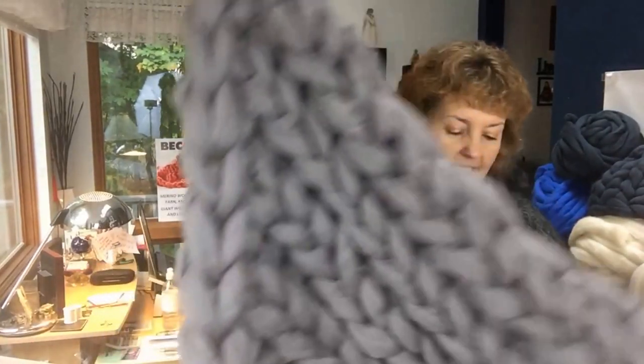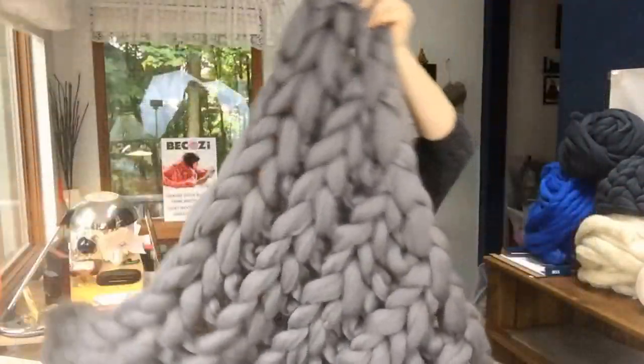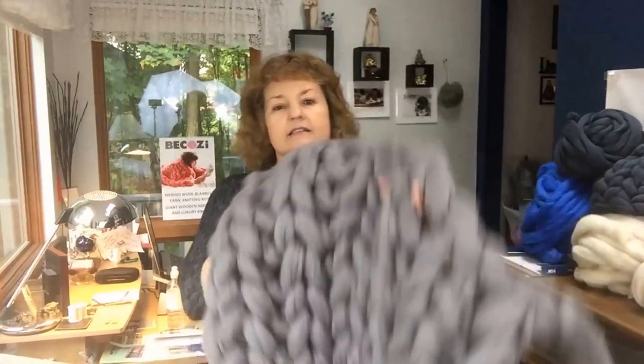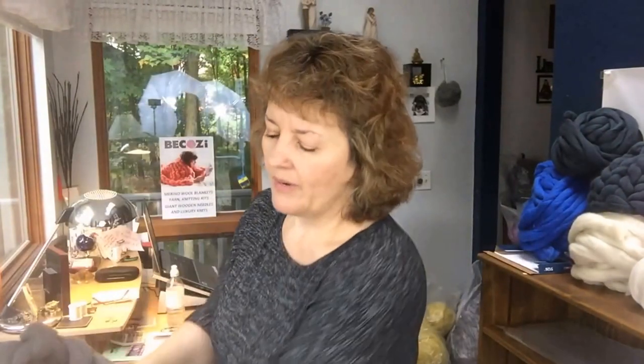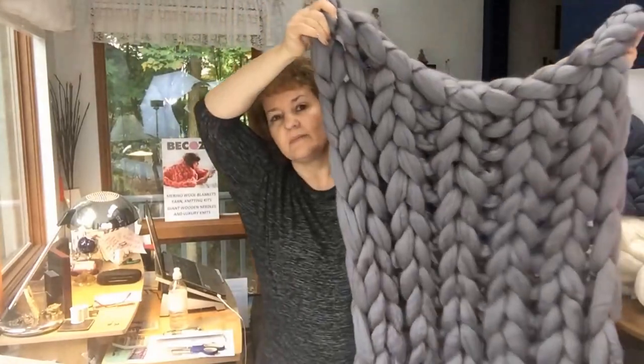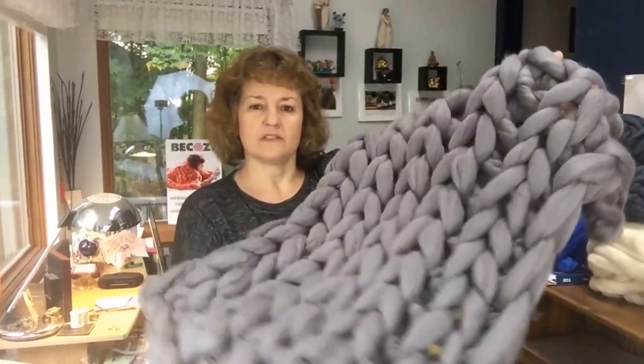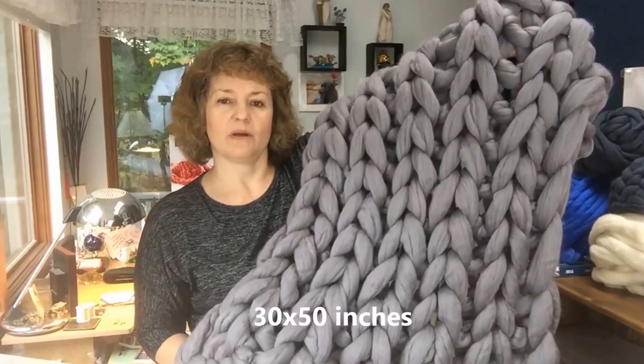Okay, guys, so we're done with our blanket. And here it is. I would like you to pay attention to the size. This blanket is 30 by 50. This is not a big blanket, it's a small blanket. I'm hiding a tail here. It's a ribbing stitch, ribbing pattern, and this is the size of this blanket. So this is 30 by 50.